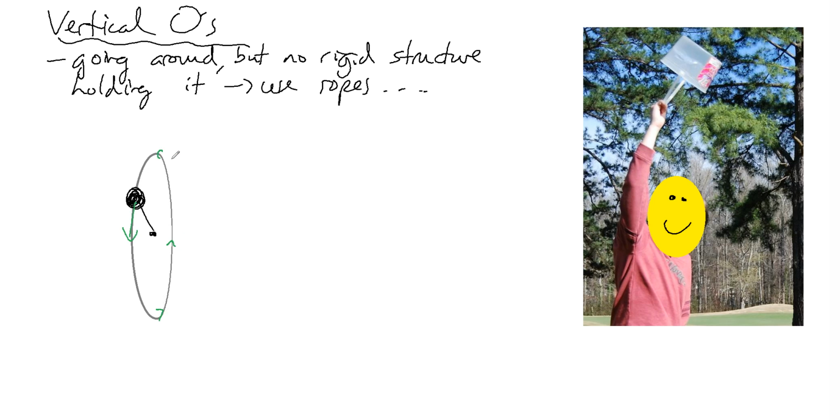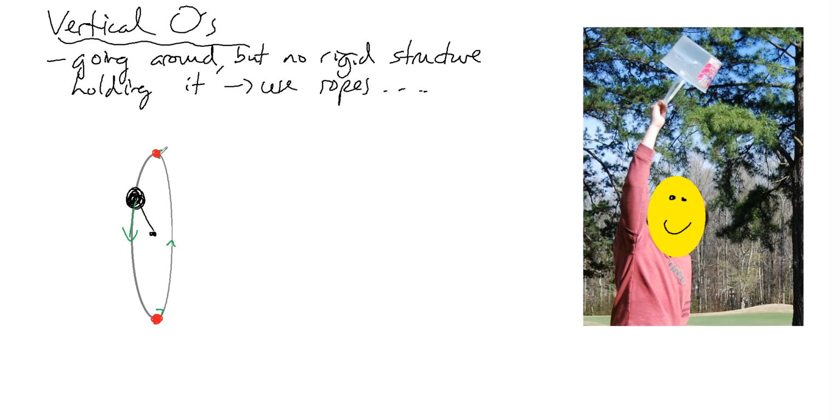So there are different places that we can look at and analyze to see what's going on. When you are whipping something, as you probably remember doing when you were kids, different places feel different. The place where you'll feel the most pull by far is typically at the bottom. This is where you will feel the most pull. And you typically feel the least amount of pull at the very top. Those are two critical locations that we can look at.